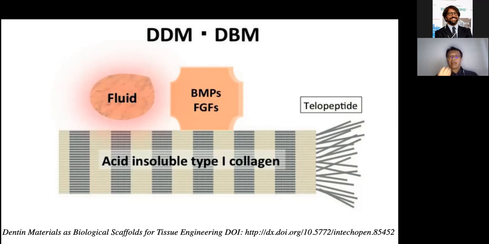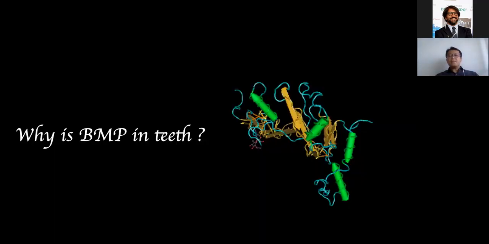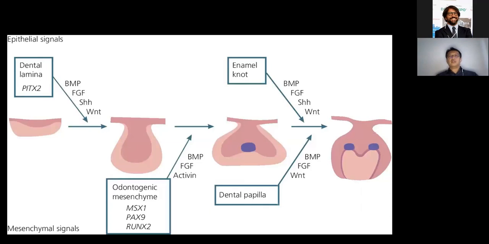Now this BMP becomes active when it contacts mesenchymal cells, or cells that are inactive, and they transform into bone-forming cells. So why is BMP in teeth? This is because during tooth formation, BMP plays a very big part, from germ form to the final tooth germ, and then forming the final tooth form. In all this formation process, the BMP is participating with other forms of growth factors. They are at the same time helping the organic matrix to form, and they are also being slowly trapped when they become mineralized.